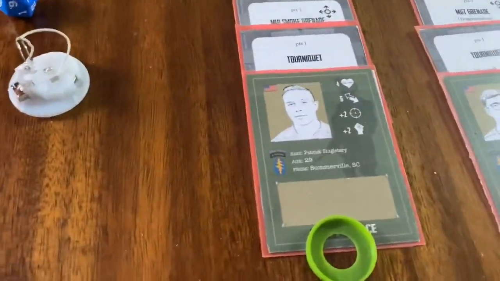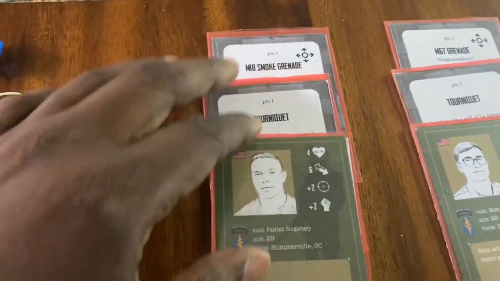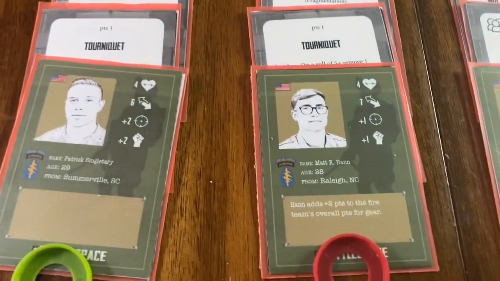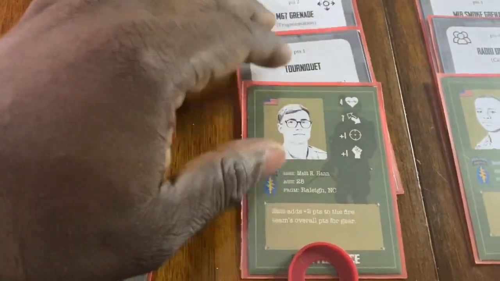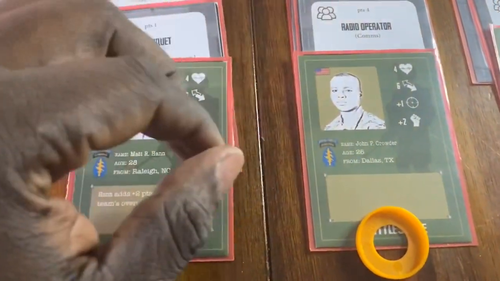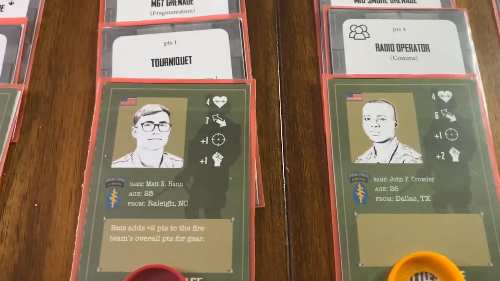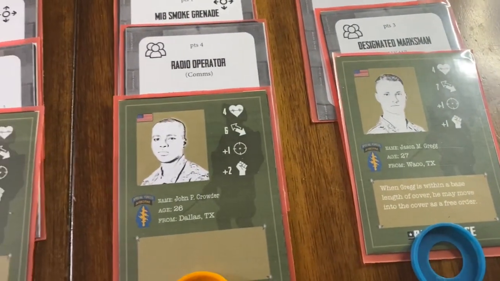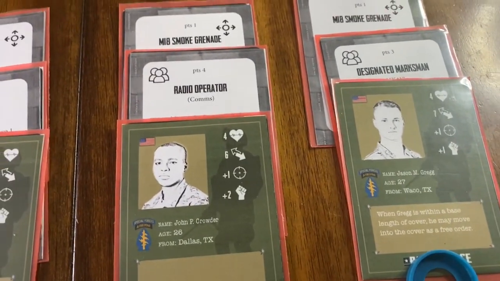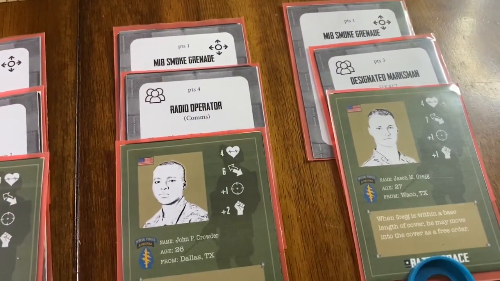We've got Patrick Singletary. I gave him the tourniquet and smoke grenade. Next to that, we've got Matt Hahn. He's got a tourniquet and a grenade. Then we've got Crowder, who's our radio operator. He has a smoke grenade. And then we have Greg, who is the designated marksman, and he also has a smoke grenade.